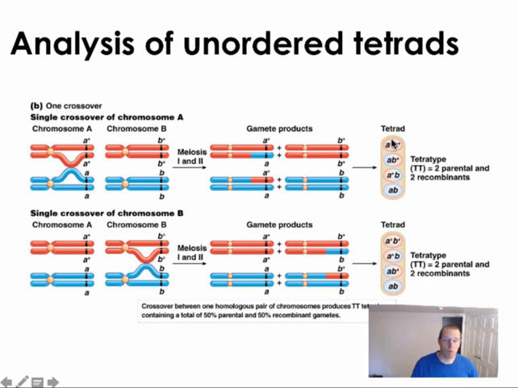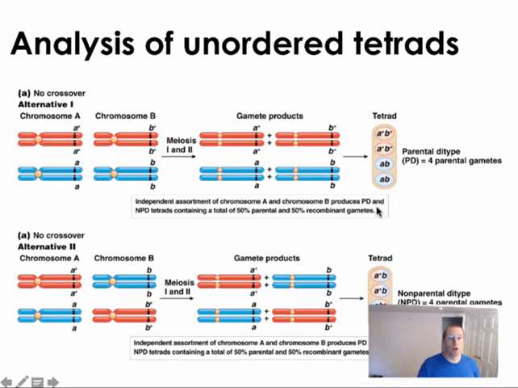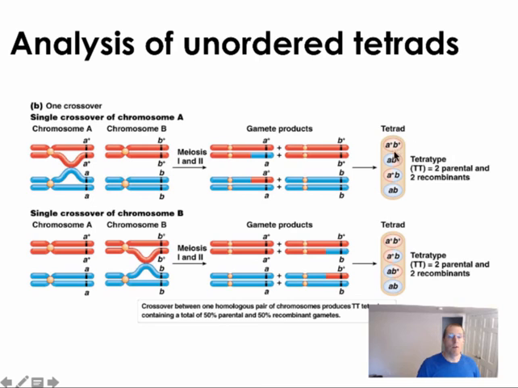This top spore is parental, but because of the recombination event over here between the sisters on this first homologous chromosome A, we end up with these two recombinants. So here, the tetratype is referred to as being two parentals and two recombinants. So you can see in the tetrad whether there's been recombination or not. And if you compare that going back one slide, you can clearly see what you'd expect given this independent assortment versus this independent assortment versus this crossover in chromosome A.